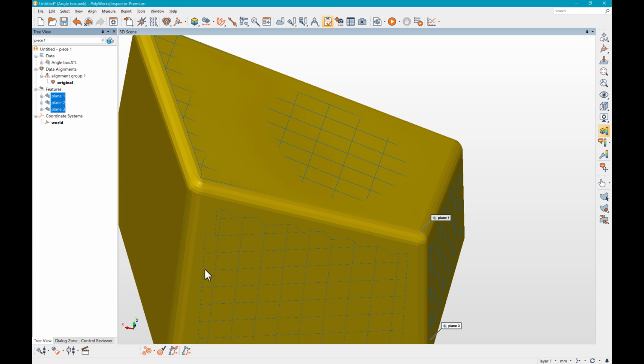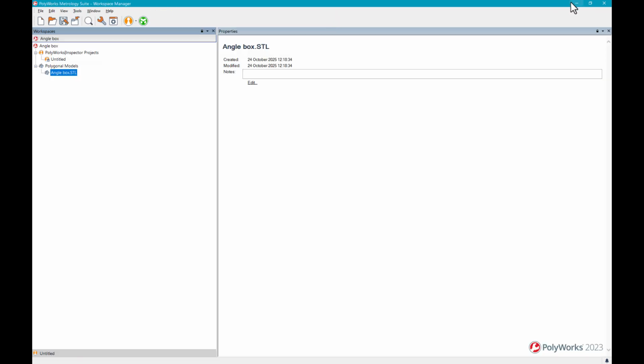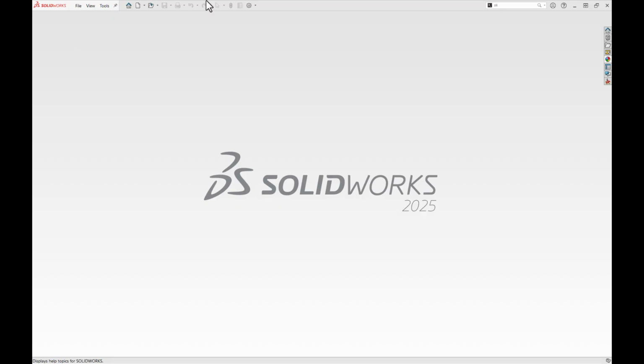So what I can do after that is I can now go into SolidWorks and import the mesh, and then import the IGES features as well, all into the same part. So I'm just going to do that now. So from within SolidWorks now, I just need to make sure that the Scan to 3D add-in is switched on, so I can do that in the add-ins menu.